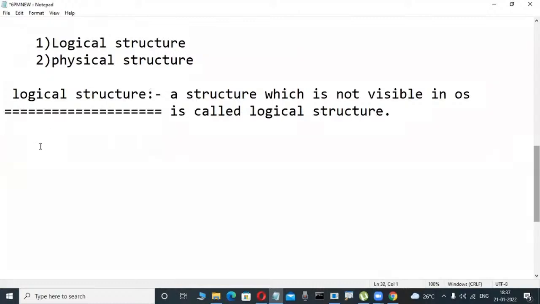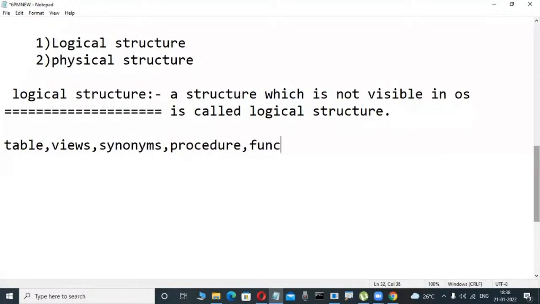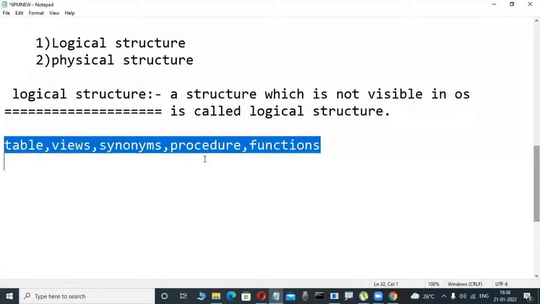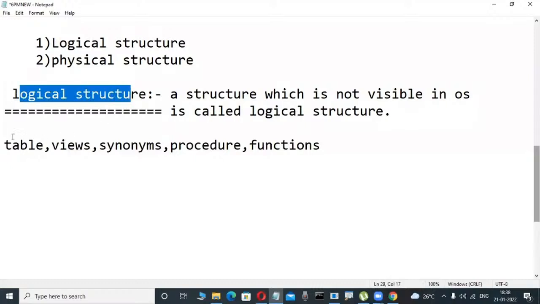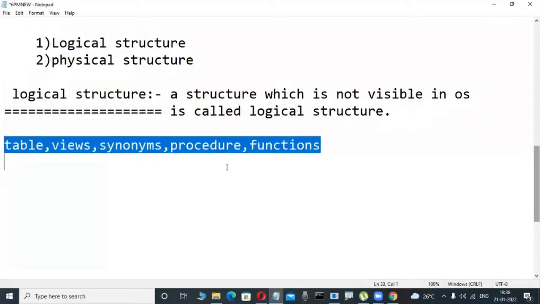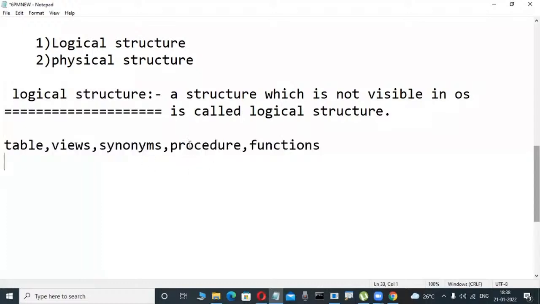But in this logical structure only, developers are working. Suppose I'm a PLSQL developer, you're a SQL developer, Java developers, .NET developers, Python developers, ETL developers. All these persons are working in a logical structure. That logical structure contains tables, in Oracle or SQL Server, also tables are there. MySQL also, tables are there. Views are there, synonyms are there, indexes are there. These are all the database objects. Procedures, functions, triggers, packages are there. So many things. These are all logical structure. That is not visible in the operating system. Whatever objects we are learning, so many objects, are not in the operating system.